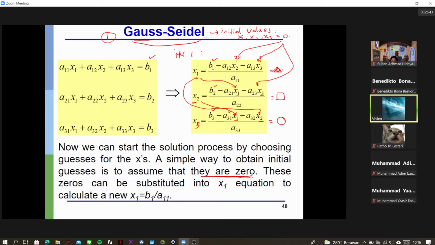So when we finish that, is this the final result? No, not yet. We have to check for the error. Remember how to calculate the error. If we have the true value, we can directly calculate the true error. But if we don't have the true value, we can approximate it, and calculate the error by the approximate error. So how to calculate the approximate error? Do you still remember?